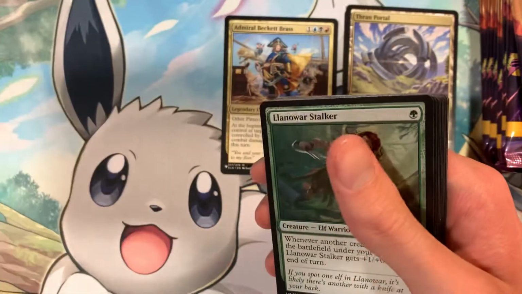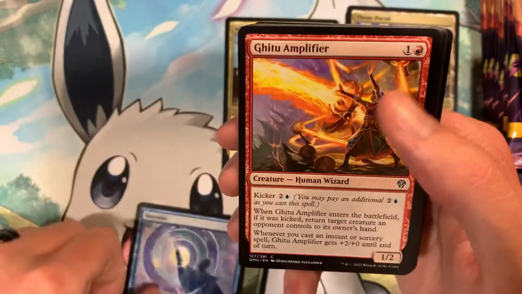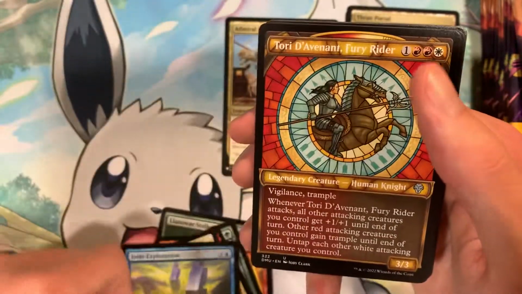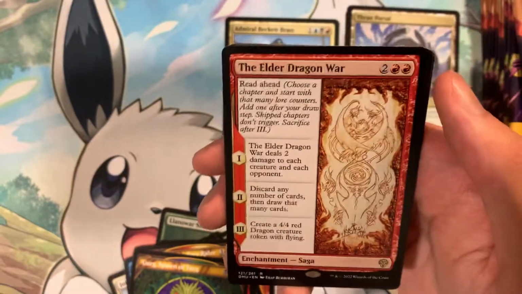So here's our art card. Got a very nice island. Got Llanowar Stalker, Impulse, G2 Amplifier, Gaia's Might, Garna, Bloodfist Keld, Joint Forces, Joint Exploration, Tori the Avenant Fury Rider, Urg Spawn of Turg, Elder Dragon War.